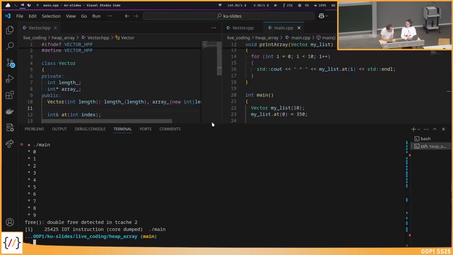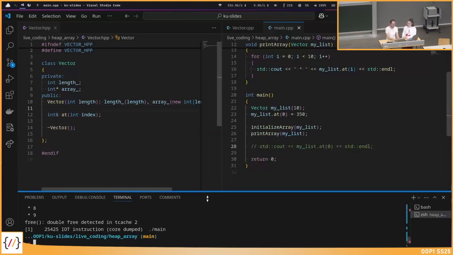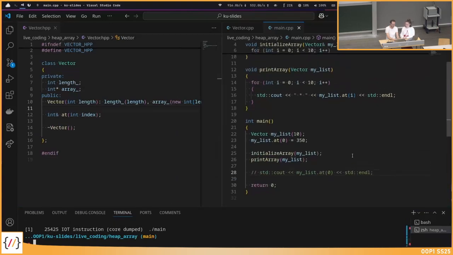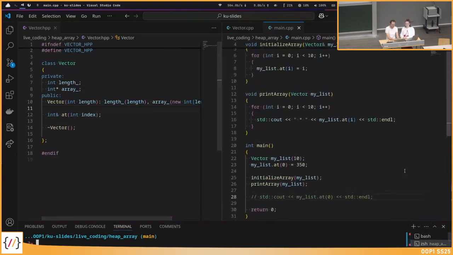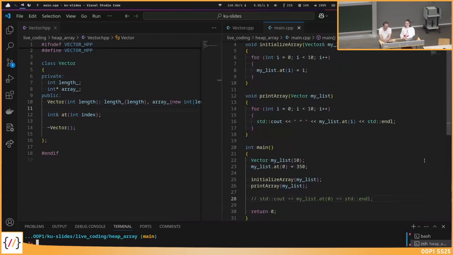Yeah. What could be the problem here? Does anyone have an idea what the problem is now? But basically my code worked. Yeah, but now we get the error that we somehow free something twice. One of those functions, when the parameter goes out of scope, calls the destructor, so it tries to free it, and then when our program ends and the object goes out of scope of main, it tries to free it again, but it's already freed.